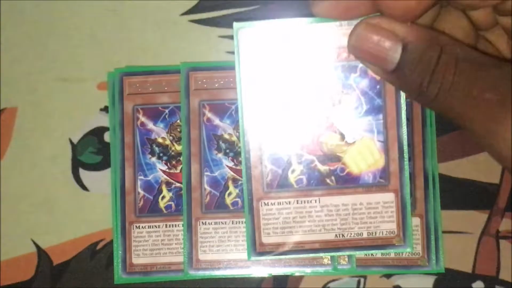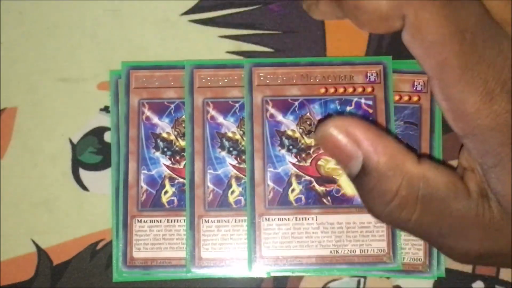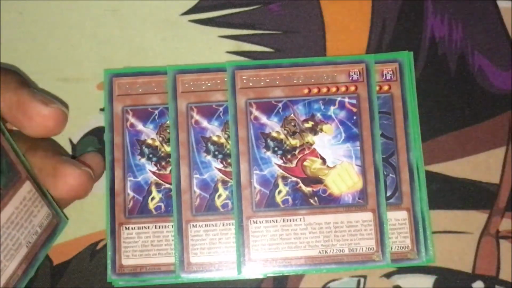And Mega Cyber is pretty good, because you can just summon him from your hand if your opponent has a spell or trap in their spell and trap zone, or more than you, of course.